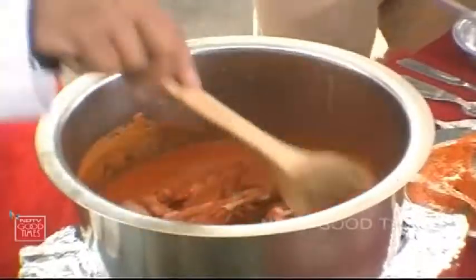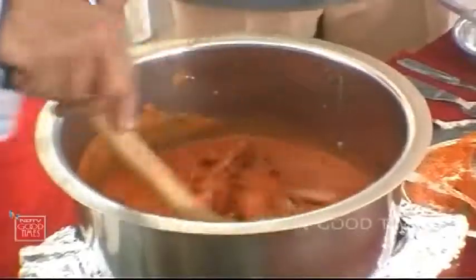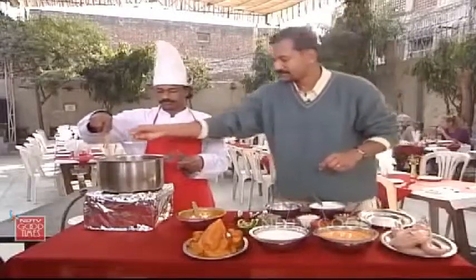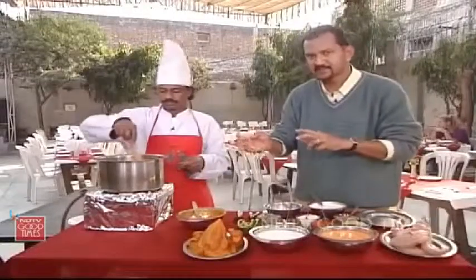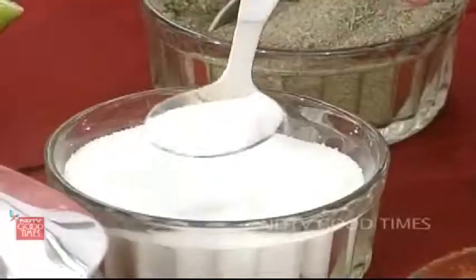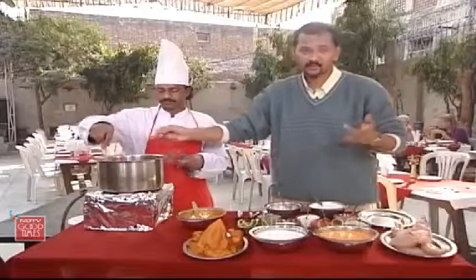Now add half a teaspoon of sugar. It has a slightly sweet taste, butter chicken. The tomato has a sour taste. You offset it by adding a bit of sugar. Then salt to taste. Let's start by 1 teaspoon. That's entirely up to you how much you like.